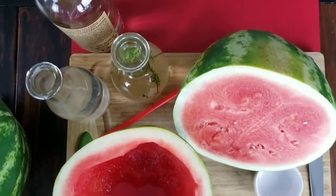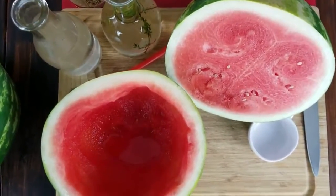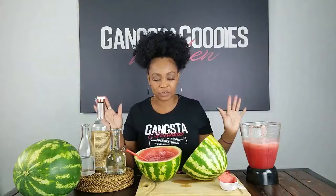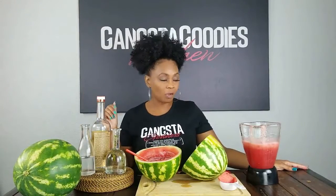We're calling it the Watermelon Thyme cocktail! You can serve it in your other half of the watermelon, or of course you can put it in a glass if you like. So to recap: thyme-infused simple syrup, one of my favorite vodkas, the meat of the watermelon blended up in a blender with a little bit of ice — that's the juice or puree we use for our Watermelon Thyme cocktail.